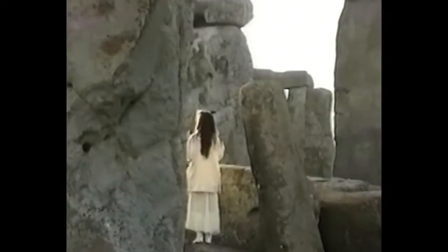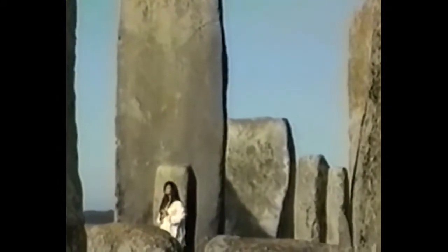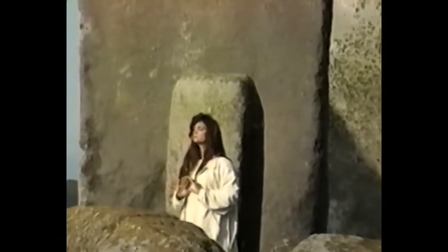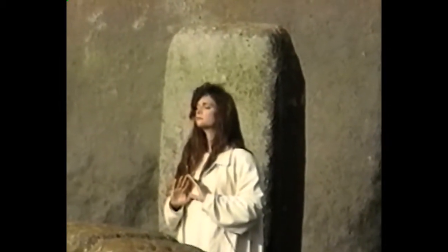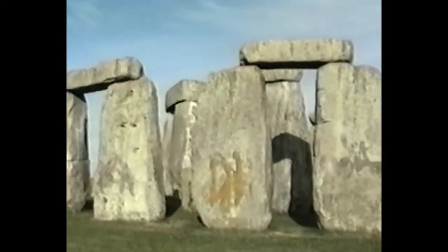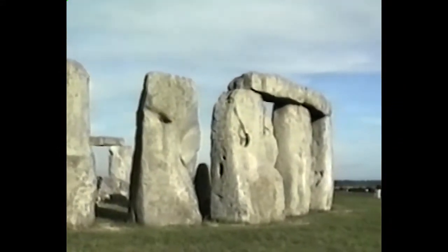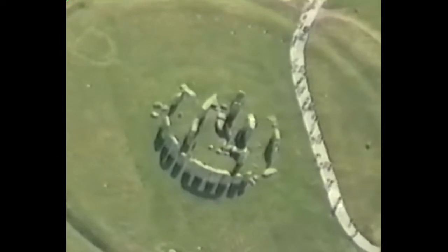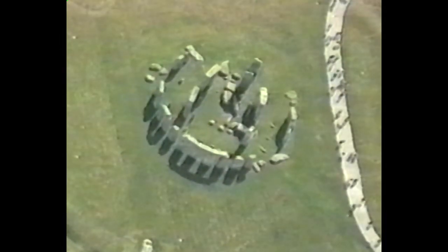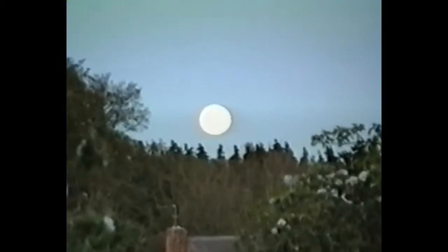In 1993, one of my childhood dreams came true. I got to go inside of Stonehenge. This magnificent temple is a testament to the megalithic stoneworkers' genius. It not only is truly a computer for the seasons and for the eclipses of the moon, but it is a focuser and generator of energy, the most incredible energy. I was meditating in the middle of that circle, and I never have had such a powerful experience in my life.